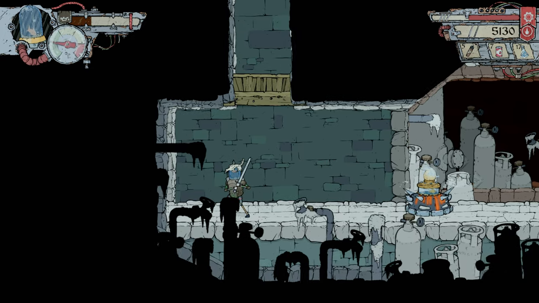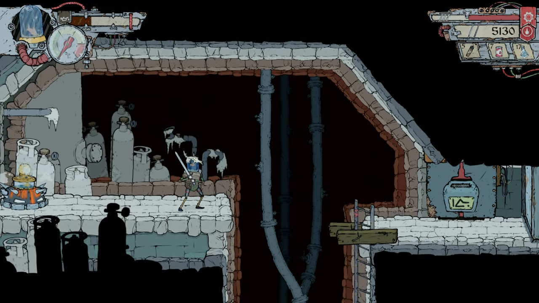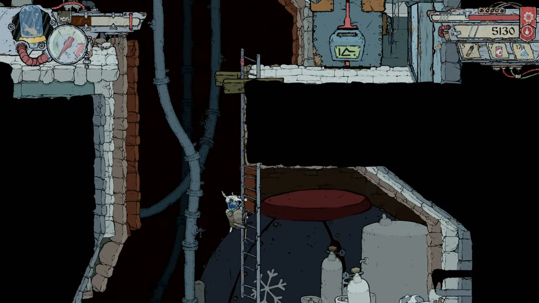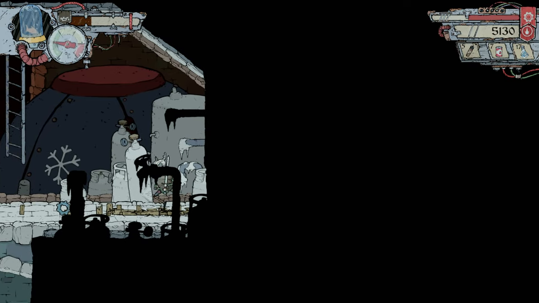Not gonna fix a problem there. Okay. Ooh, there's a door, and I don't think I've got that key. All right, let's climb down a little bit and see what kind of misery we're in for. Okay. Hello?